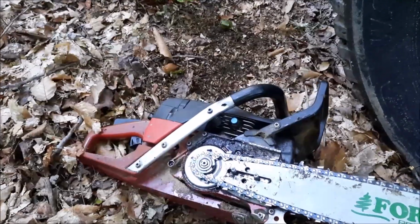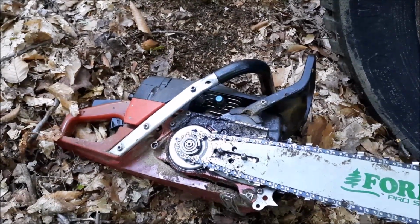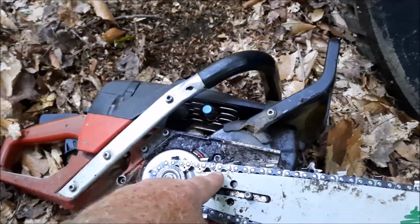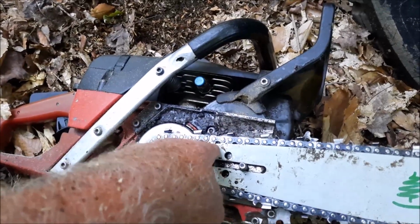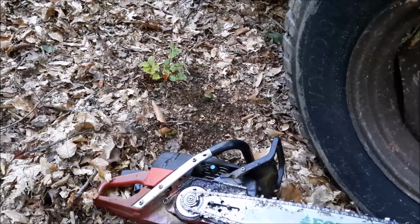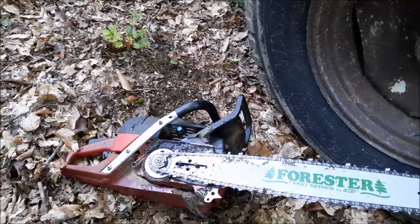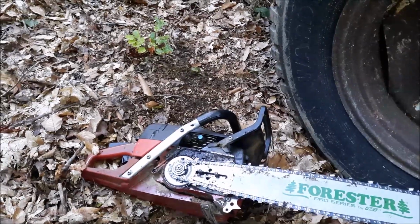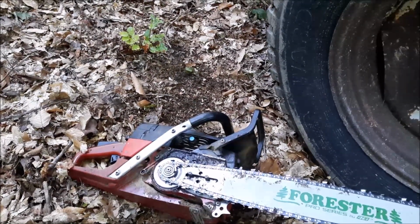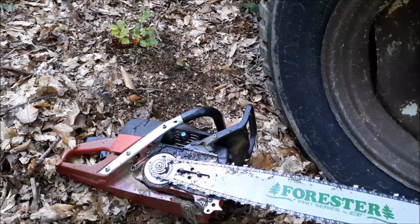But that's one of the things you deal with on narrow tail bars with a 3/8 chain sprocket: you want the chain to enter into the groove back in here, not up there. So it'll be a continual issue until I put a 7-pin on it. And if I do that, well, then I'll have to file it to be aggressive so it'll still cut fast enough to keep me interested. But knowing what it is, I'll keep out of the sticks because that's what usually tosses it. In this case, it had a piece of twig get back in there and just throw the chain right off. Because you have all that additional space for that thing to get in there and leverage it off the bar, right?